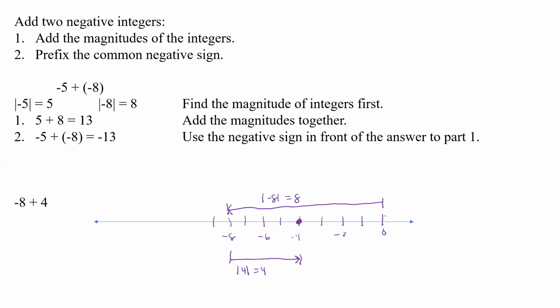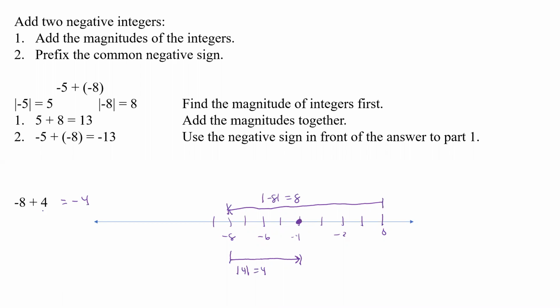Okay, so we're kind of doing, like we did with adding and subtracting. We go one way, and then we go back the other way. And that's what we've done. We've gone 8 blocks to the left, and now we want to go 4 blocks to the right, and that takes us to our -4. And so our answer is -4.